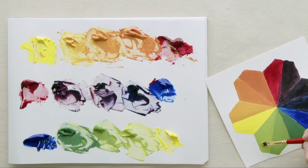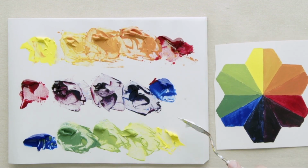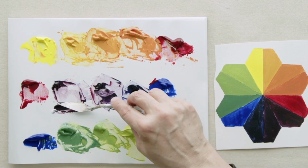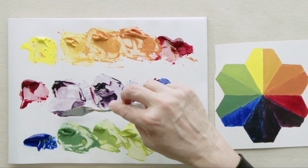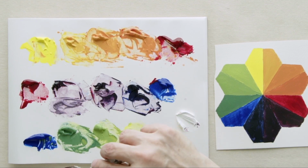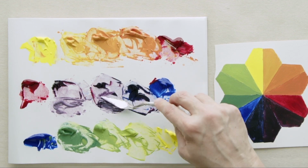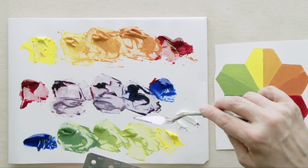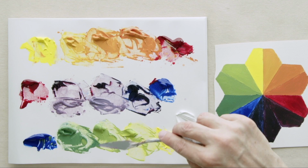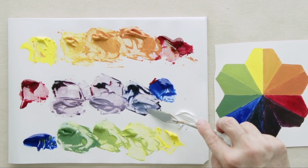Now, one of the things I noticed is that the dark colors are so dark you actually can't see what they look like. So I'm just going to add a little bit of white, and I chose a value, but I can't tell you what value I chose. And I've matched them all to that value. And I cleaned my palette knife between each one so that there would be no cross-contamination. Now you can see how blue this one is.